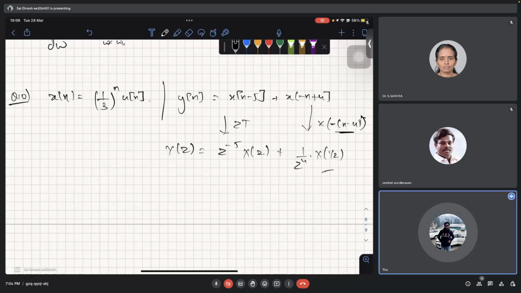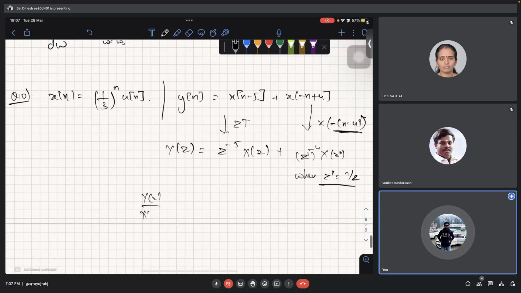Okay, and then the group delay. So what is the group delay associated with y of n? That is what we need to find here. Okay, so let's say z power minus 4 X of z dash, where z dash is 1 by z because of the time reversal. So we have Y of z and X of z.